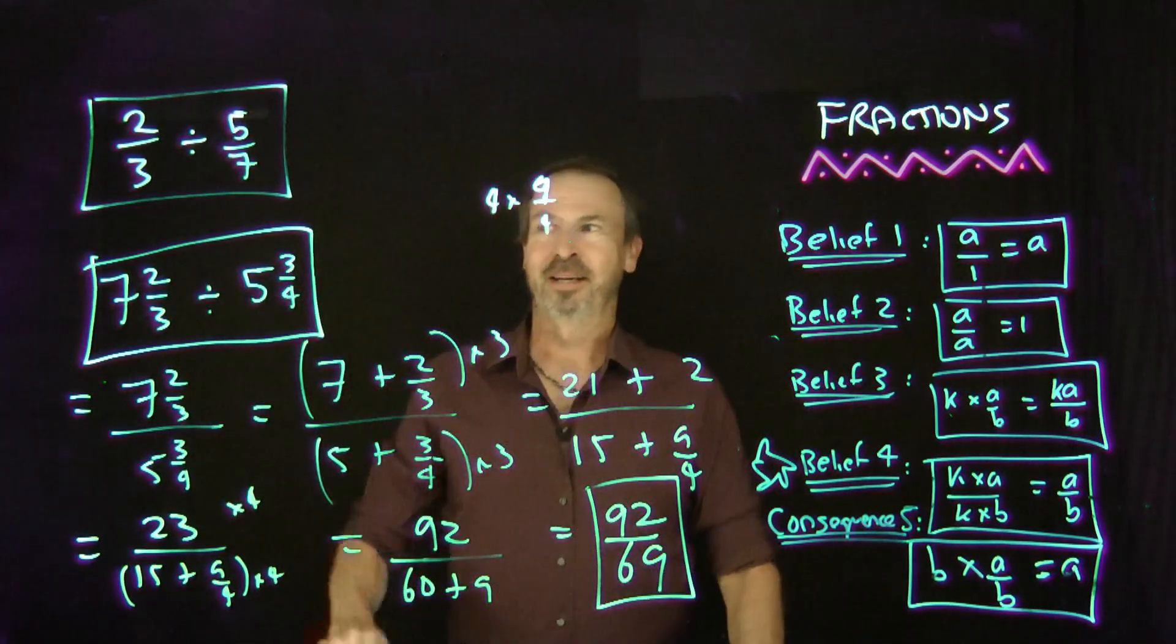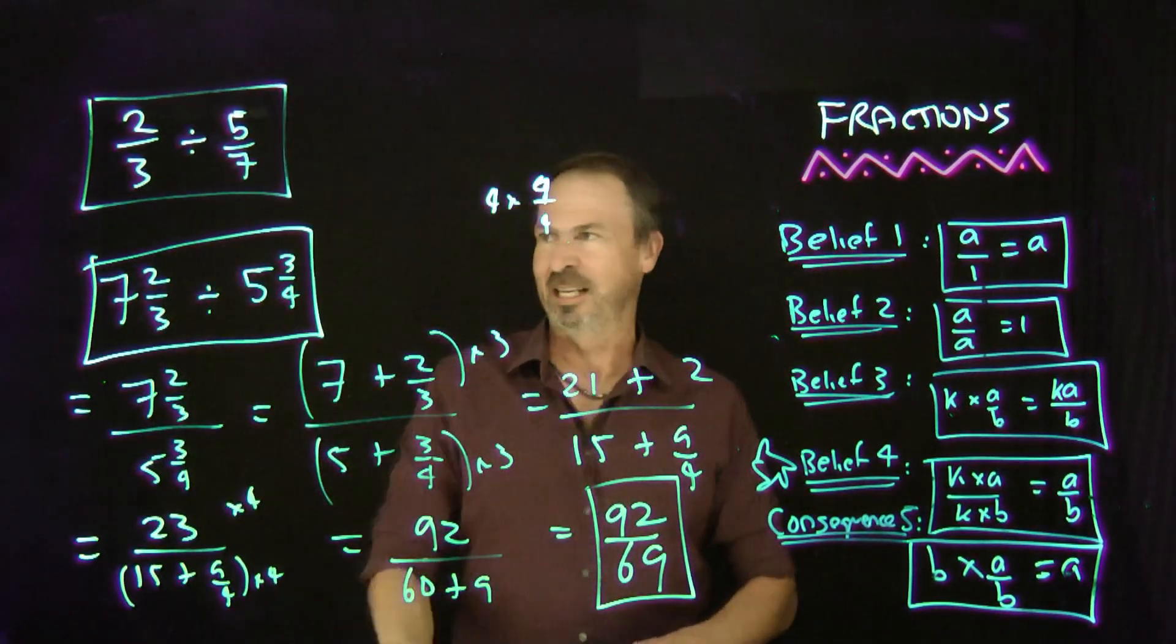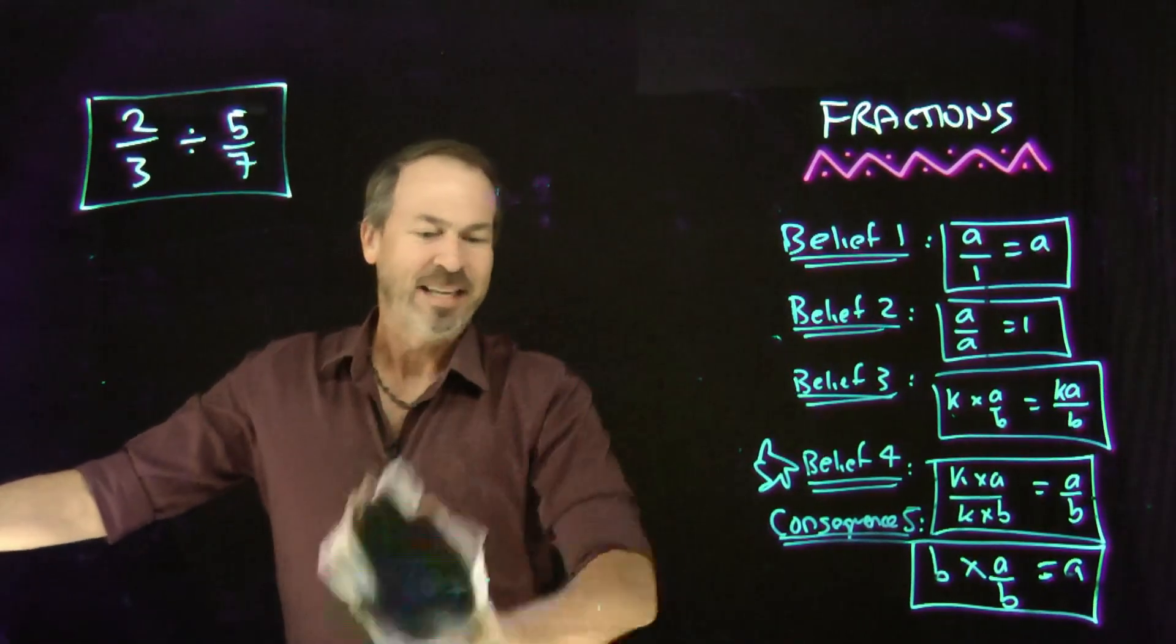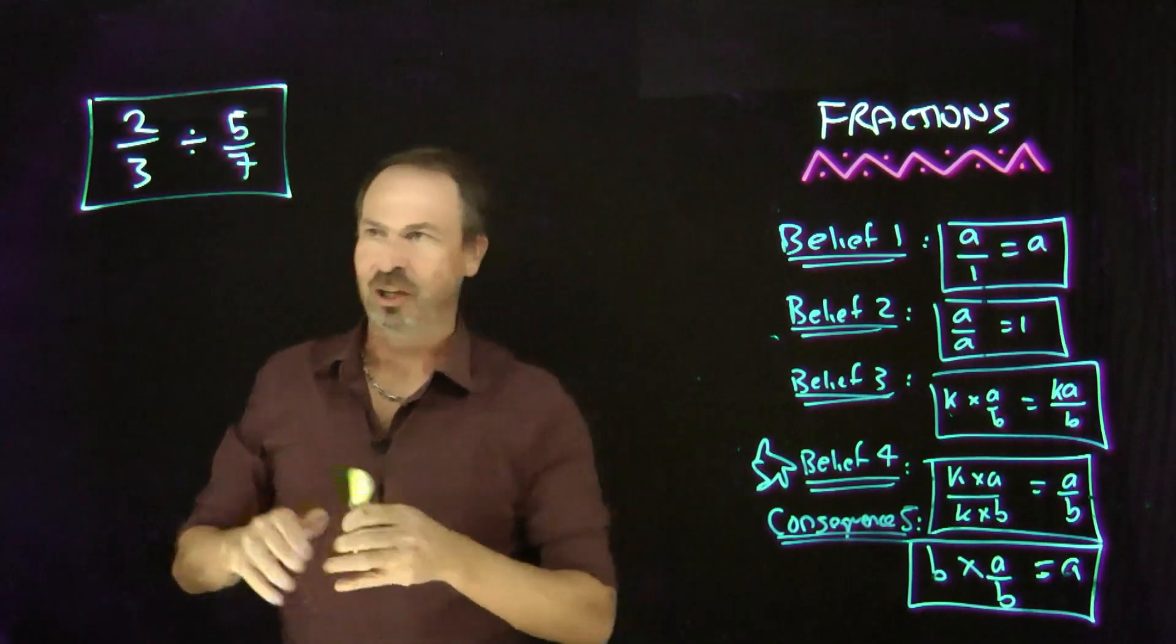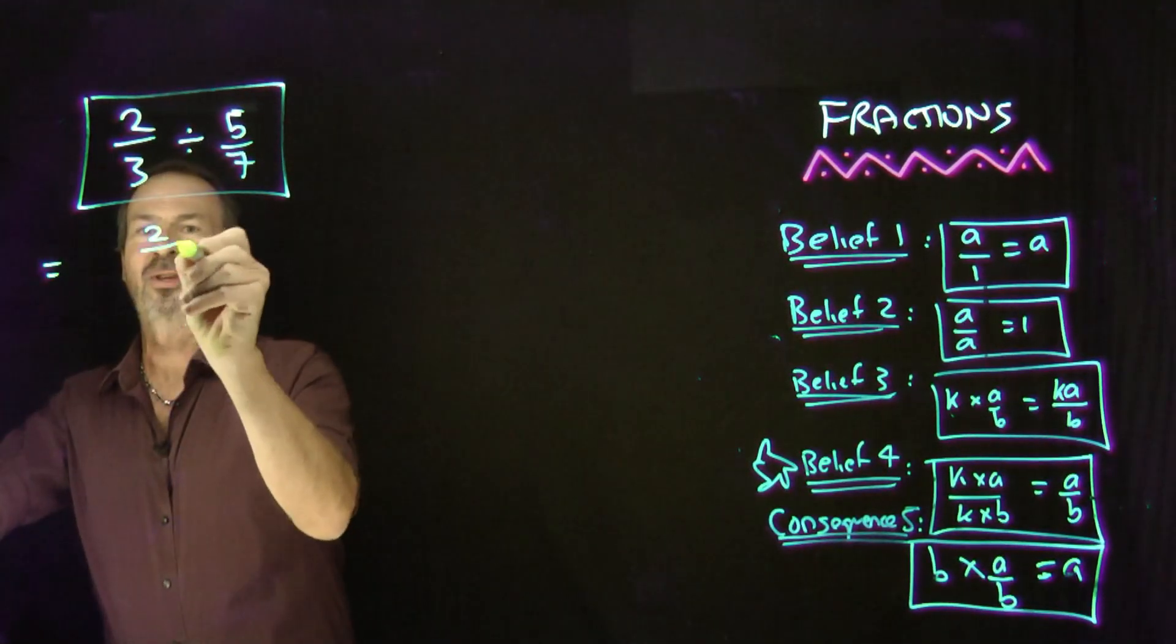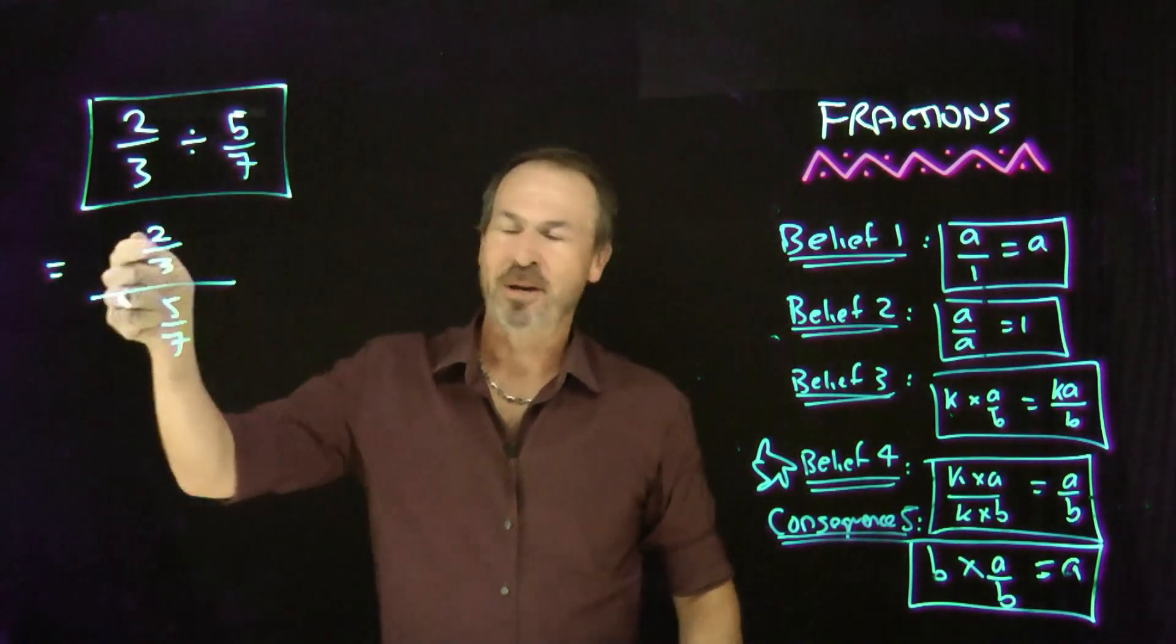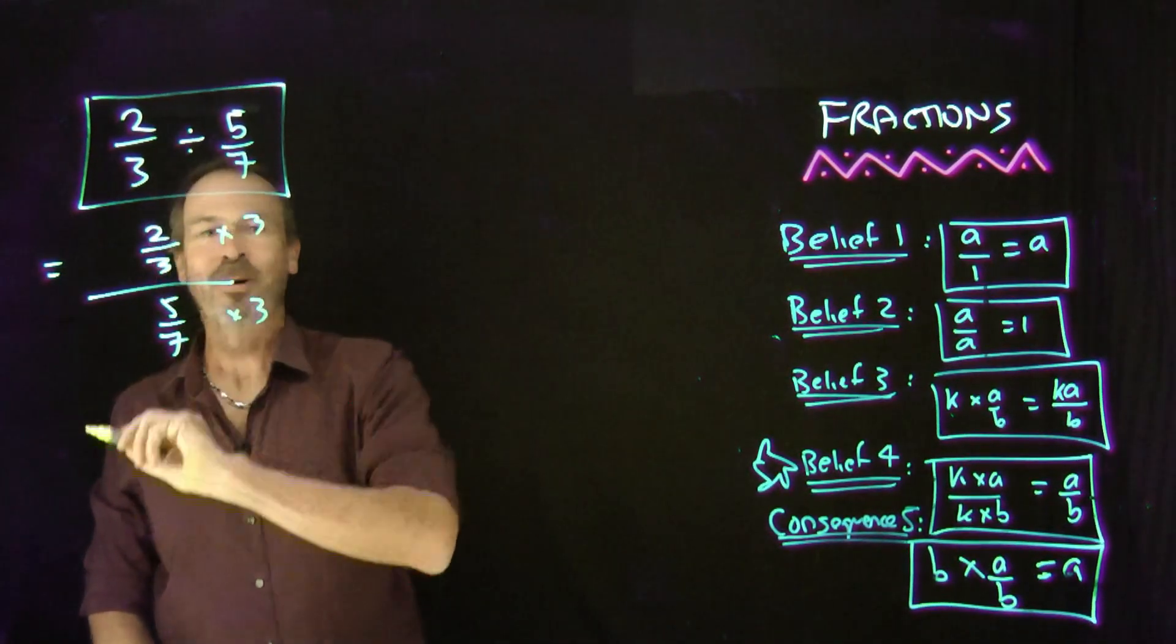Alright. In fact, I think this has revealed how to do division of fractions because really this looks like parts of mixed numbers. Let's just do the one that I put on the board to begin with. Alright. So that's a division problem. A fraction is an answer to a division problem. So let me write this as a fraction. This is 2 thirds on the numerator and 5 sevenths on the denominator. I've got mentions of thirds. I don't like it.